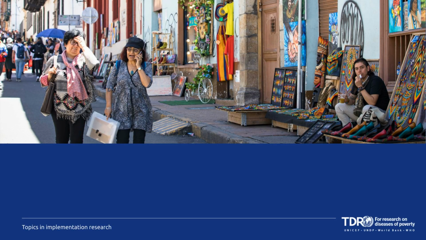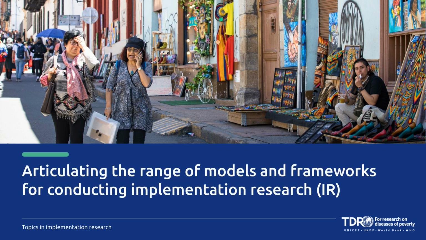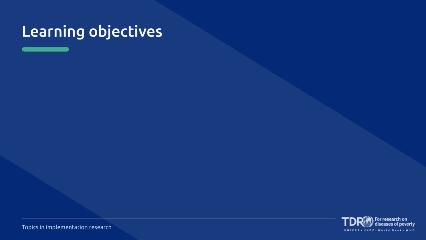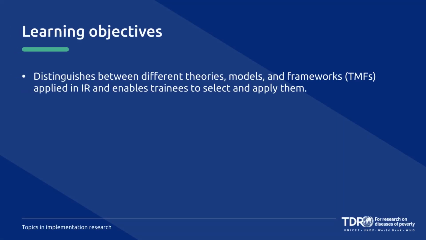In this chapter, we'll explore various models, frameworks, methods, and designs used in implementation research. We've divided the chapter into two sections, so let's get started with the first one. In this section, we distinguish between different theories, models, and frameworks applied in implementation research, enabling you to select those most appropriate and apply them to your implementation research study.